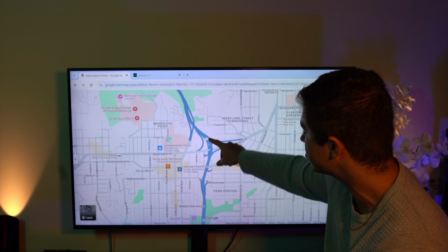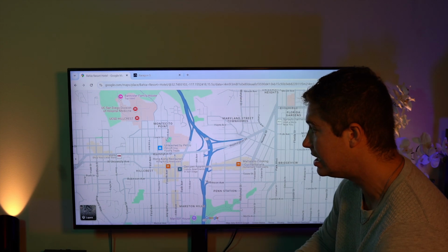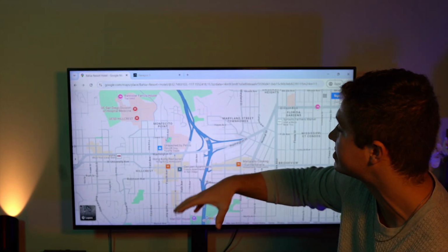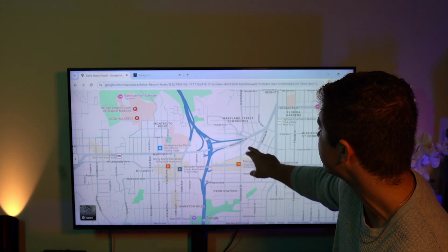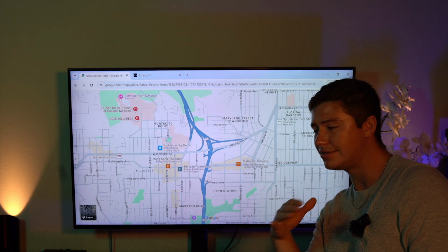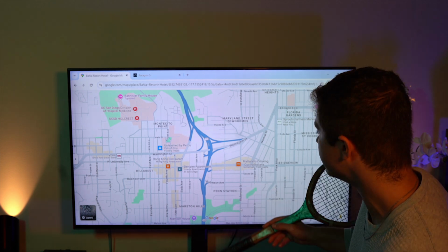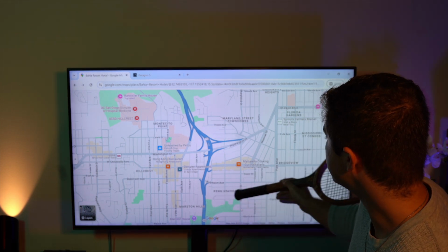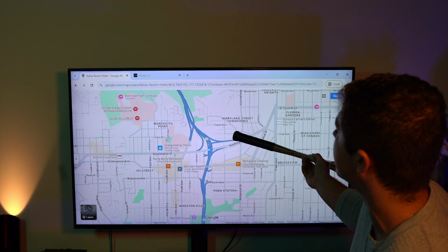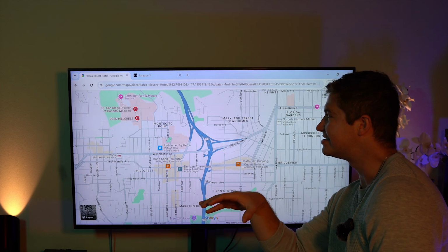You just take the 163 either south or north, depending on where you want to go. And you've got some of the best food in the entire area. You've got access to Mission Hills, which is home to some of the best restaurants in San Diego, as well as a staple right here in the Uptown area, the Great Maple, which is my favorite breakfast spot in town. Now, beyond just the Uptown District, you've got a few amazing little neighborhoods such as Marston Hills, which runs in this little U shape right here, and then the Maryland Street townhomes, and then branching off Lincoln Avenue right up here are some of the best little pockets in San Diego.